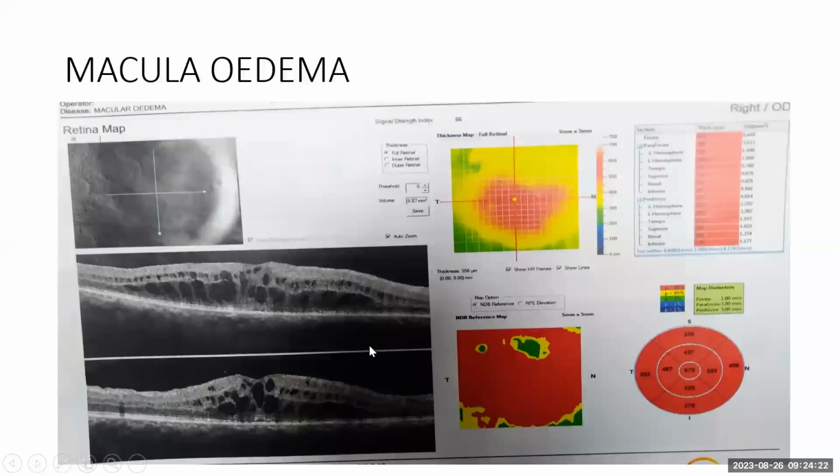Now we go to the ETDRS map and check the foveal region, and you see that the thickness of the foveal region is 570. The parafoveal region, you have 427, 497, 535, 523. The perifoveal is the same. This color code map gives you a red color once the thickness goes into the range in red. If it is white, it means that the thickness is in the region of 700 and above.